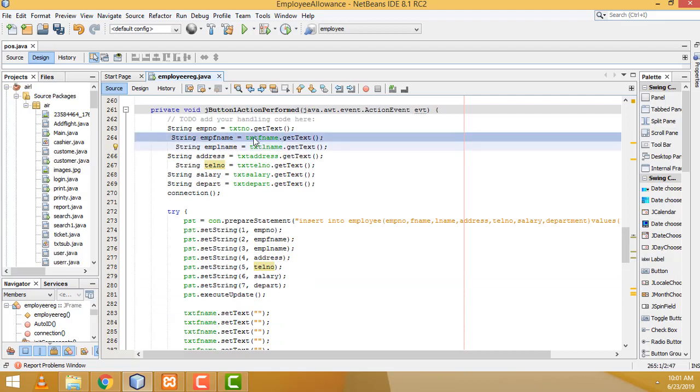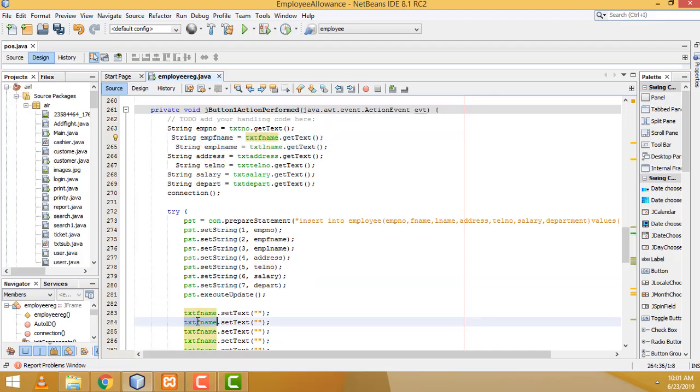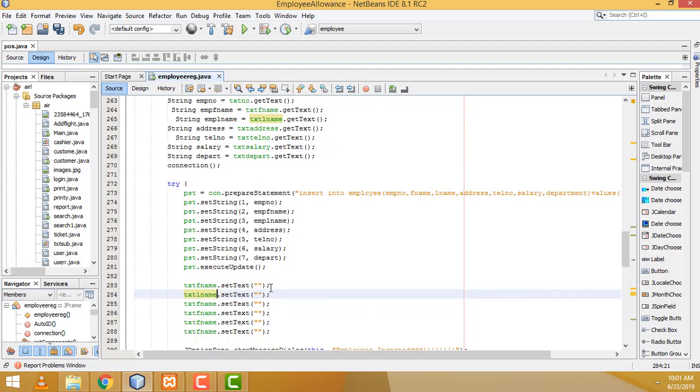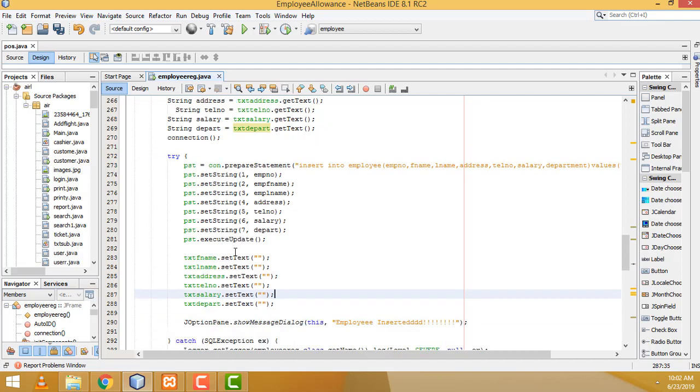Second one, this one, Control C to copy, Control V to paste here. This one, Control C to copy, Control V to paste, Control C to copy, Control V to paste, Control C to copy, Control V to paste here. Right, we have to do it right. We take this message, Control X to cut it above.